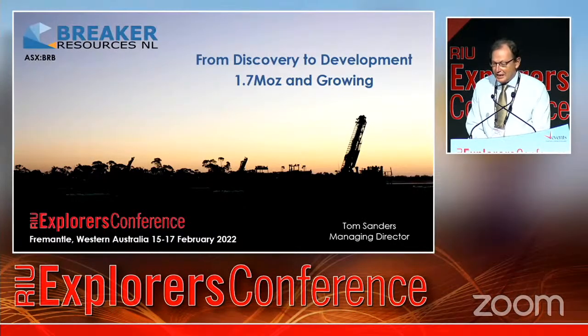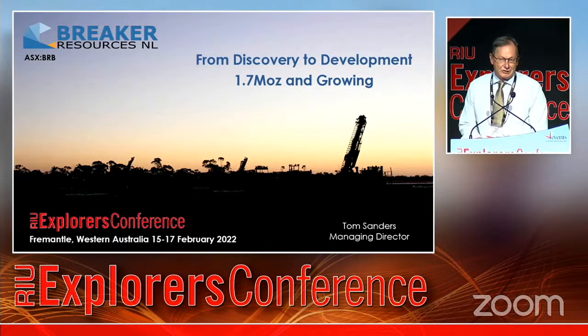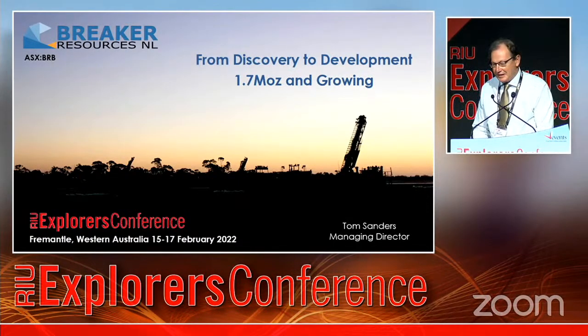Just by way of background, Breaker was set up to find large new gold systems in WA's eastern goldfields that are concealed by transported cover. In 2016, I presented here and said, well, guys, it looks like we've got a discovery. What we've now got is a large gold deposit in a large gold system that's still growing. That's how long it takes. We're testing a 9-kilometre area.